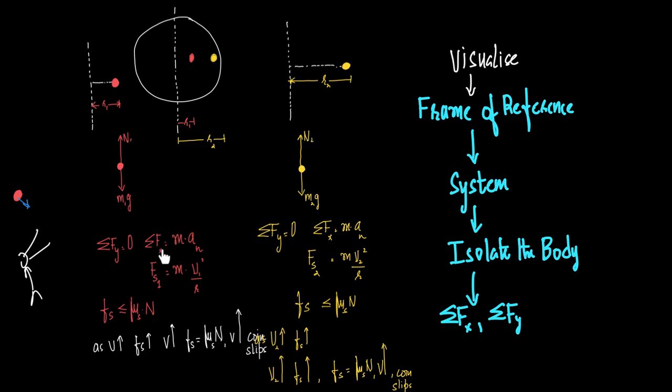Now, what is sigma Fx? Sigma Fx will be equal to m into a_n. What will be sigma Fx here? It will be m into a_n, same in both cases because both of them are on the same table. What will be sigma Fy? Since there is no vertical motion, which means the coin is not getting lifted into the air, whatever motion it follows is only along the horizontal. And there will be one force acting like this, which will be the force of friction, right?